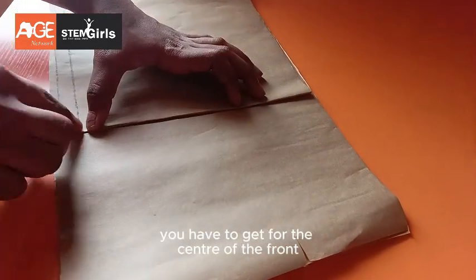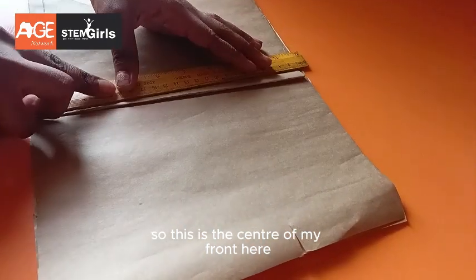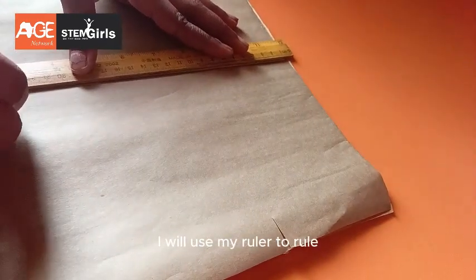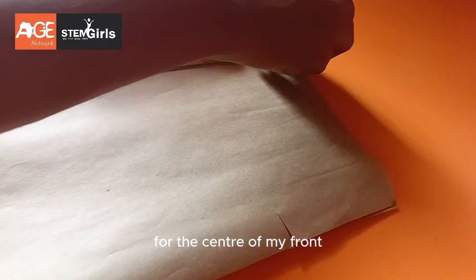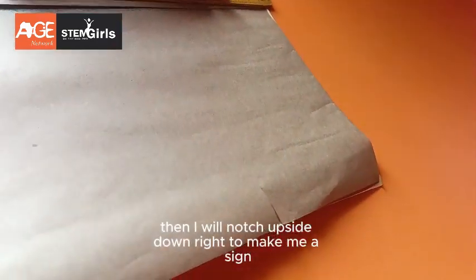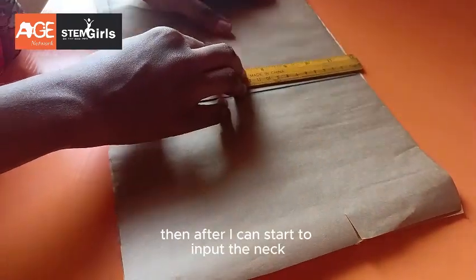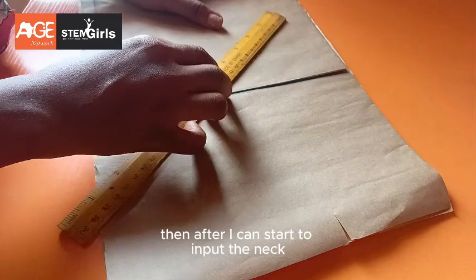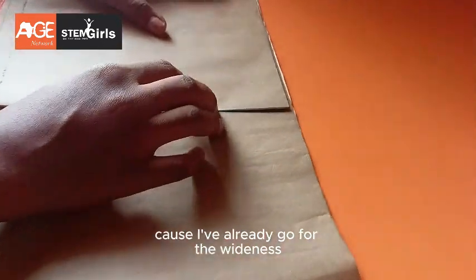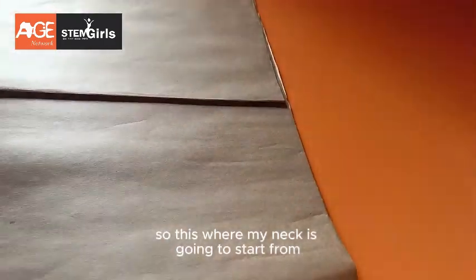What you have to do is get the center of the front. So this is the center of my front here. I will use my ruler to rule the center of my front like this. Then after ruling, I make a sign. Then I can start to input the neck, because I've already gone for the wideness. So this is the center of my back, so this is where my neck is going to start from.